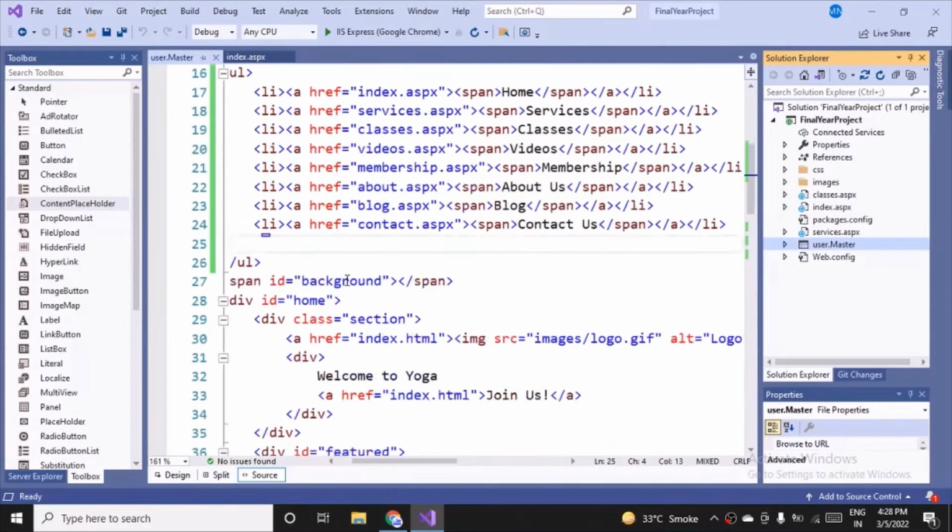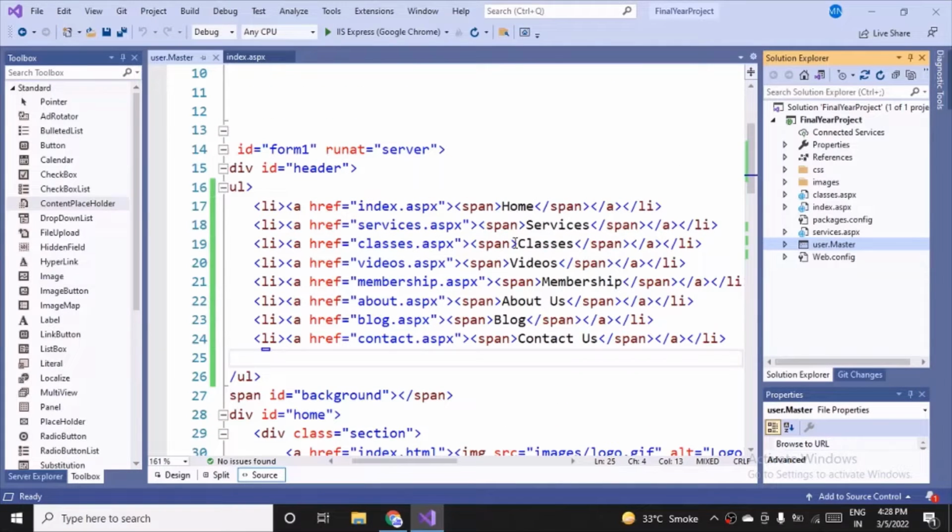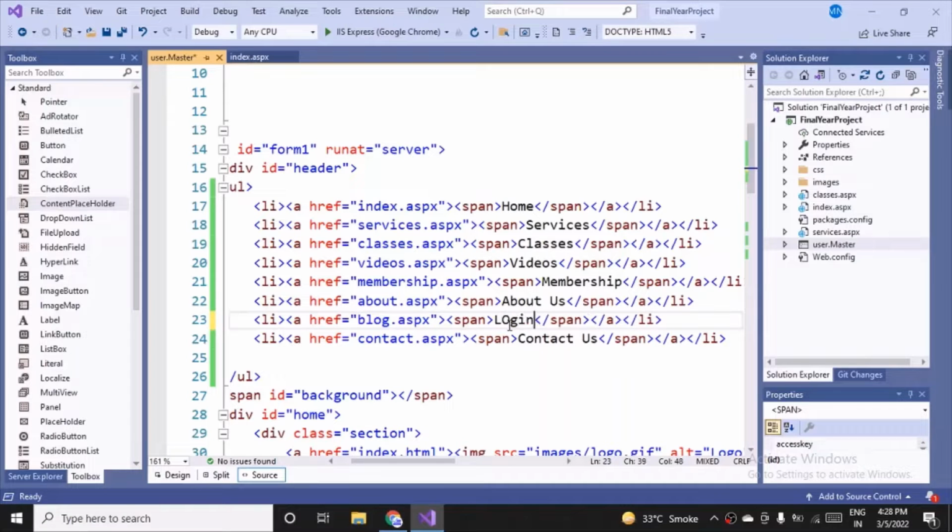We can see all the tabs: home, services, classes, videos, memberships are given here, and I want to remove this block. So instead of blog I'll be having login here. Okay, login, and instead of blog.aspx I'll have login.aspx.